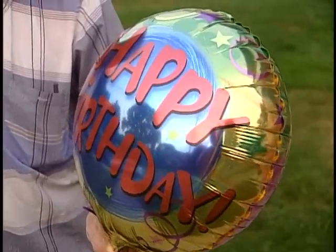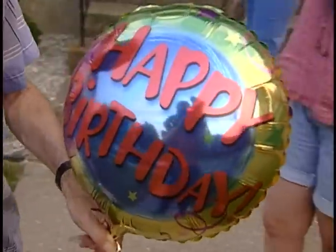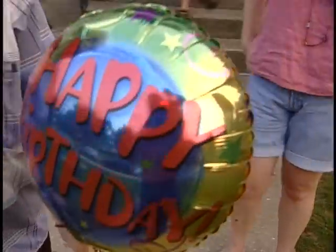This is a polyester balloon, which has been metallized, and it looks conductive, but I doubt that it is, although we don't really want to get it up near the power lines. And it's filled with helium, which is the next to the lightest, next to the best gas used for lifting balloons and things like that. If the Hindenburg were filled with this gas, it wouldn't have burned. That's the advantage it has over hydrogen.